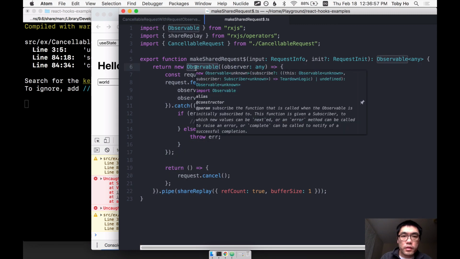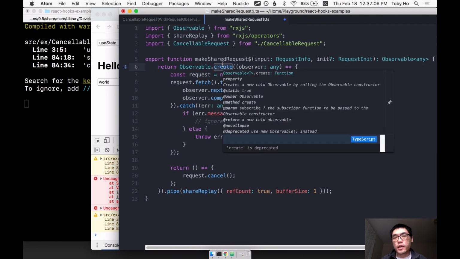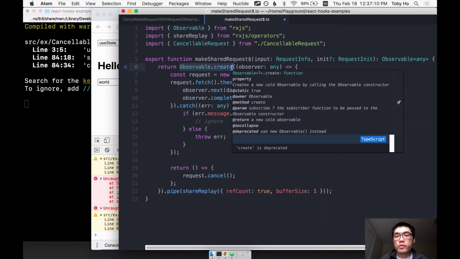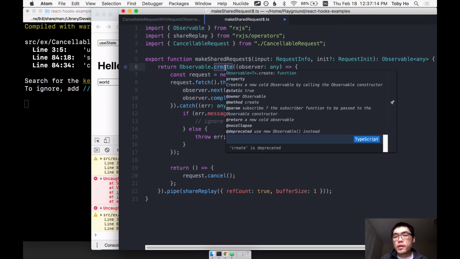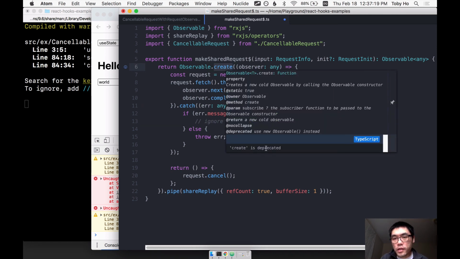It used to be that this was called observable.create. You might have seen some tutorials. I might have done a talk about this before also. It used to be, if you want to hand roll your own observable, you use observable create. I found that they deprecated this. Create is deprecated.